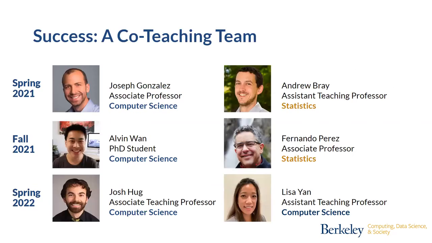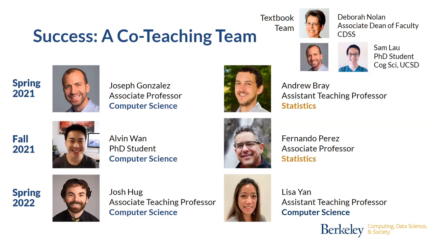Here's another facet of success, which I briefly touched on in the previous sentence, which is a co-teaching team. Over the past few semesters, we have had two faculty instructors, often from different departments, computer science and statistics, to teach this large course together. And with that difference of ideas comes actually a better course overall. So Joey Gonzalez and Andrew Bray taught last year, computer science and statistics. Alvin Wan, a PhD student, has now graduated. And Fernando Perez taught together last semester. And then spring, this past semester, Josh Hug and I taught. We are both in computer science, but we both have a teaching background. Here's another example of a co-teaching type of model. We actually have a textbook as well, which is in development and available online. Deborah Nolan, who is retired from the Faculty of Statistics, worked with computer scientists and PhD students as well. One of them is a cognitive scientist right now at UCSD.